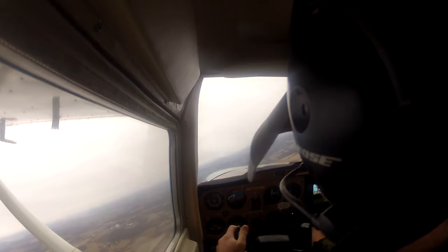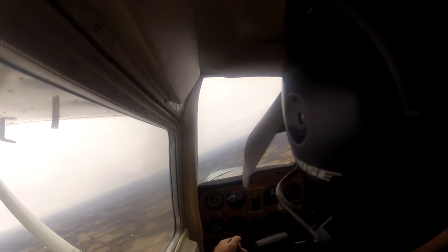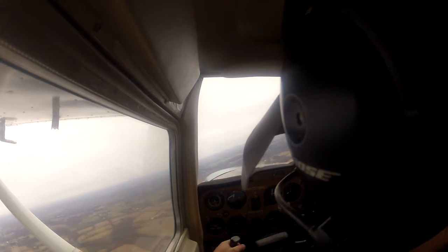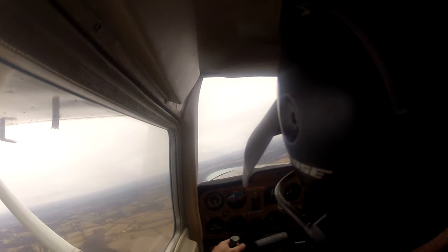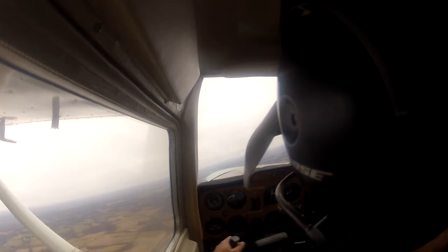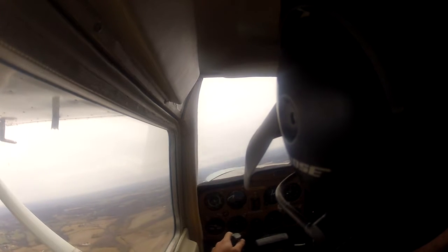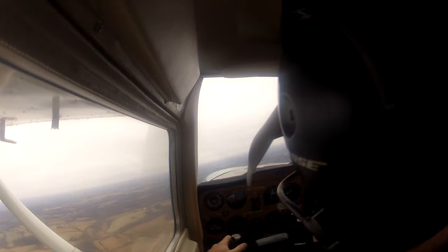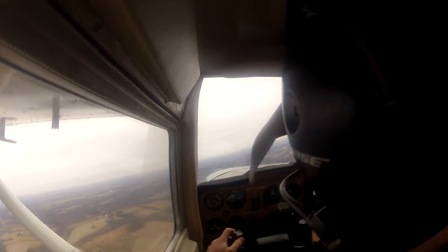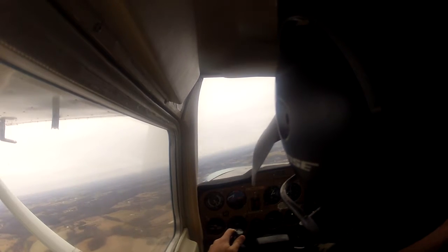All right, heading east. Watch your rate. Your turn's a little steep. You've got to get a little right rudder in there so that the ball's in the middle. There you go. Feel that? Yep. Much better. Very important that when you fly instruments, you fly precisely, particularly watching your airspeeds, making sure you're in coordinated turns. We would never want to inadvertently get into a stall or spin under the hood. That would be difficult to recover from.